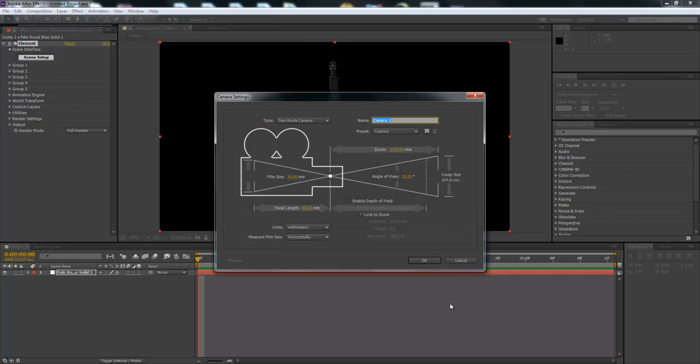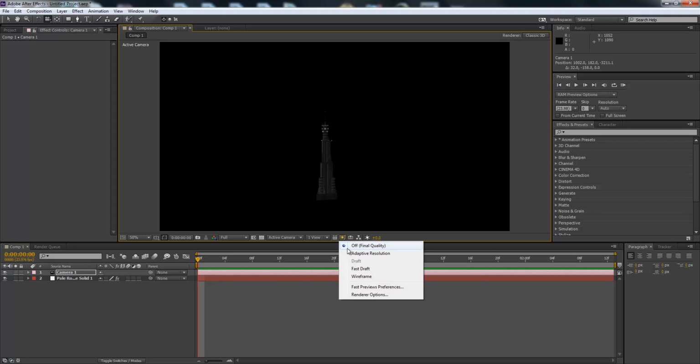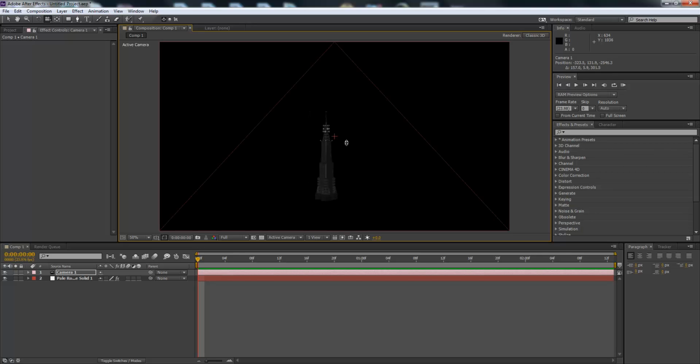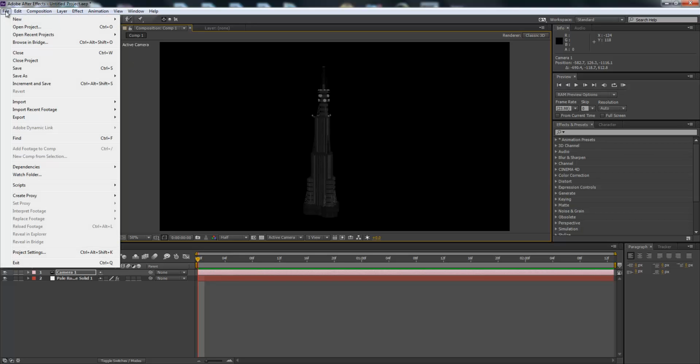Let's go layer, new camera. Let's create a new camera, and let's put a background behind this just to have a look for fun. What is going on? So let's leave it like that. Very high quality images, I tell you. Really high quality. Let's reduce, go to half on that. I'll zoom into that. Pretty awesome stuff.